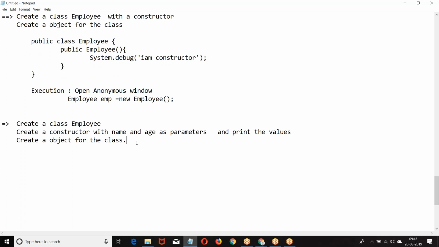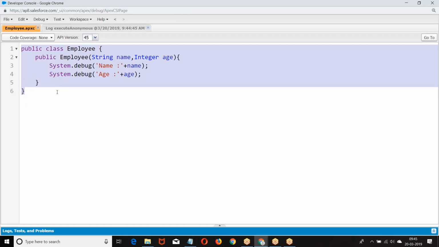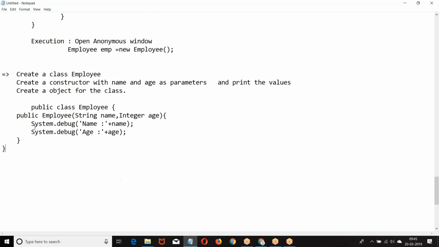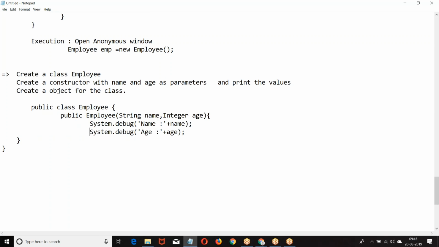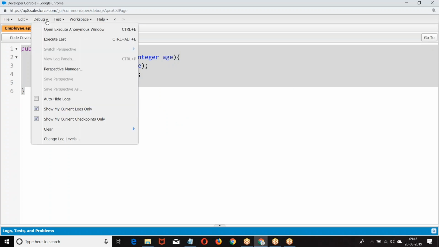Satish, I tried the same thing, but I am getting a constructor not defined error. Not saved. Save the program first. You're finding a star mark on the top? Check. You have a star mark on the top, right? Yes. Save the program. Okay, thank you. Now look at this. Now let us try a few more things here.